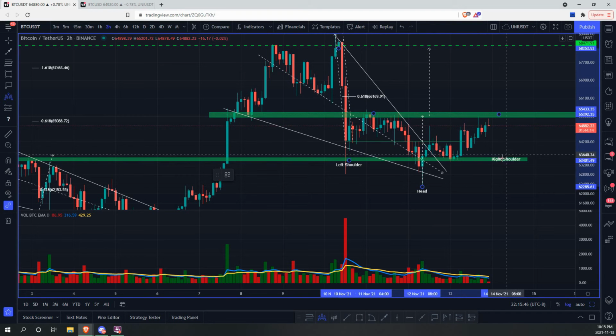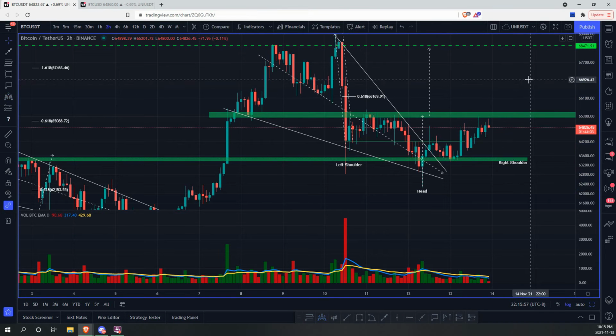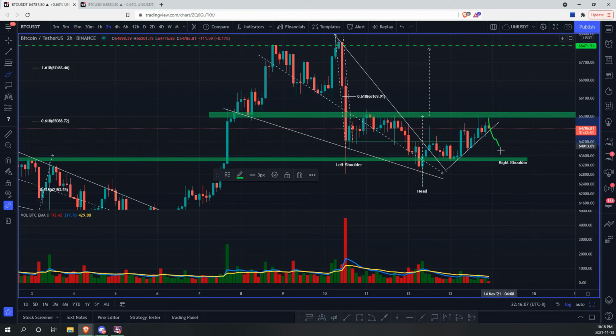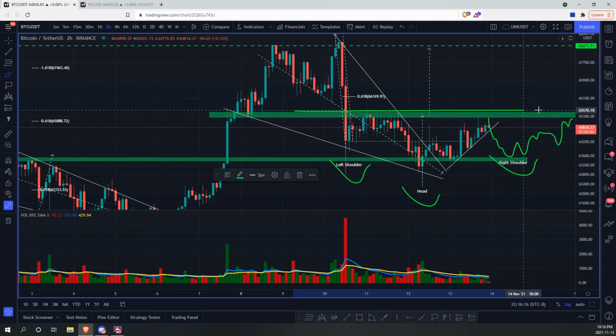Now, my speculation is we could see a potential slight dip to around that 63.5-ish K zone where that previous left shoulder was. So I'm going to leave that right there, and then we could see that final blast off, because this is a little bit too ascending. If I can quickly just get my brush here, I think we'll get a little bit of a dive. We could create a right shoulder, and then we could start to look like a head and shoulders, because you got the left shoulder, you got the head, and then you got the right shoulder, and that's your breakout, which is going to be around that 65.5-ish K zone.